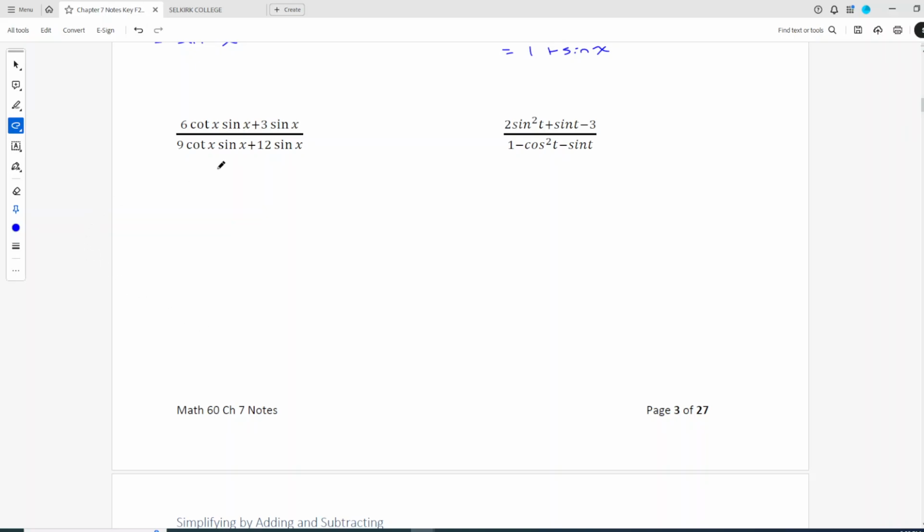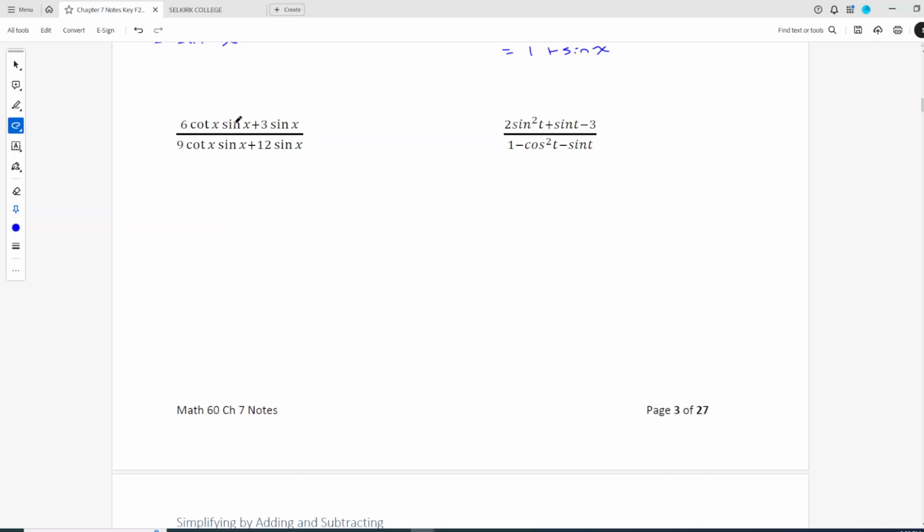So when I look at this one, I see lots of weird stuff, right? My eyes are drawn to these cotan x's, and I'm like, let's change them. But I'm also drawn to this, like, greatest common factor thing. So you get to kind of choose. When you approach a question, you have to think, what can I do? And then you have to decide, what do I want to do first? So this section was called Simplify by Factoring.